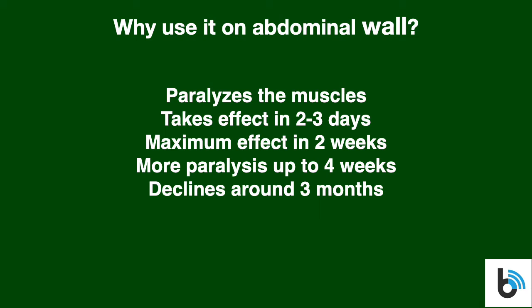And again, why use it on the abdominal wall? Well, we know that when we accomplish these things with the muscles, it will increase the intra-abdominal volume. It's also going to lengthen the lateral abdominal wall 2.5 to 4 centimeters per side. I know that doesn't seem like a lot, but when you have a patient with a large ventral hernia that needs to be repaired and the muscles are really tight, that 2.5 to 4 centimeters per side will really go a long way in helping to close the hernia. The effect of the Botox on the abdominal muscles is that it also reduces the abdominal muscle thickness by about 1 centimeter because they stretch and lengthen out. And the overall effect is that this will decrease the size of the hernia defect.